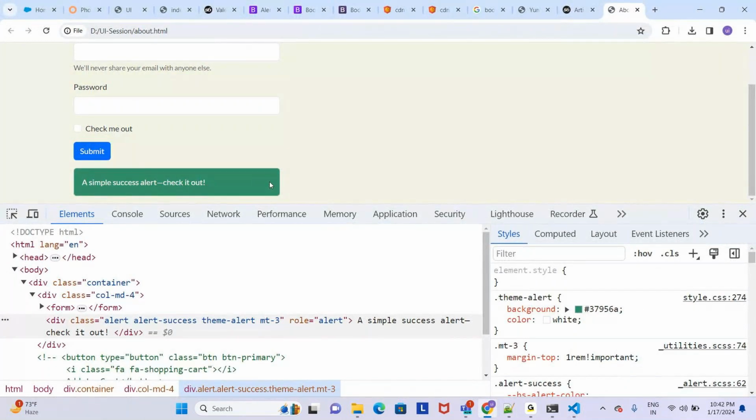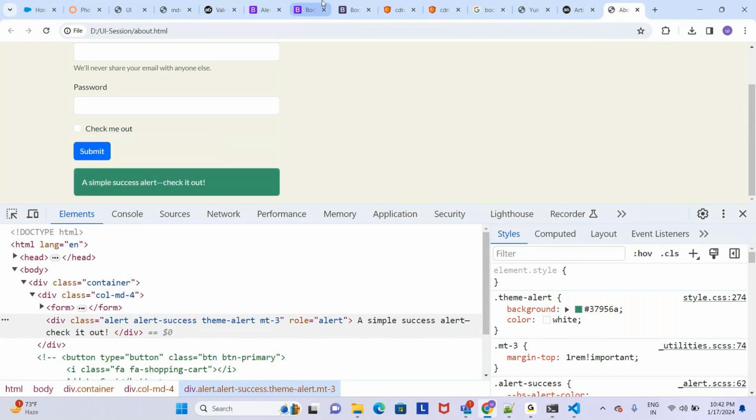So you did not touch any of the Bootstrap classes. You have written your own customized class, which is the best way to do it.